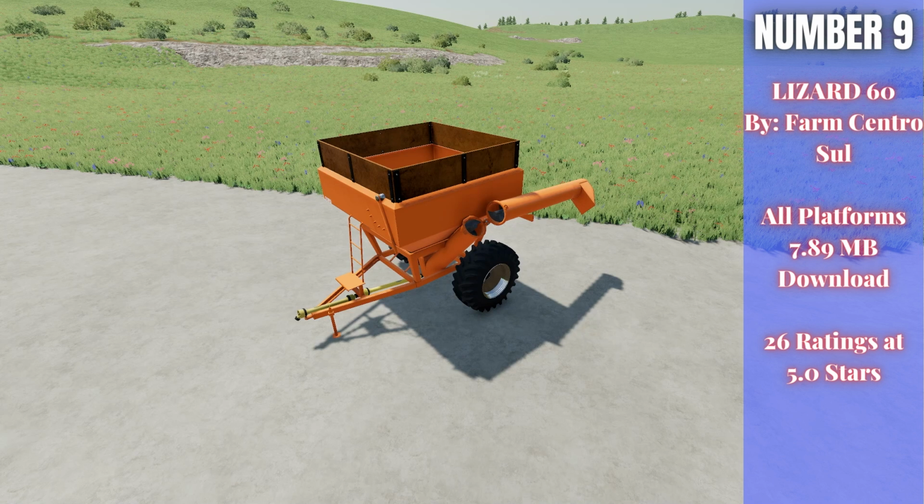It does require 75 horsepower to run, has an auger as you can see on the side there that's folded down, only costs $8,000 to buy, and has either a capacity of 6,000 or 8,500 liters, and what you're seeing in front of you is 8,500 liters with those kind of wood panels up on the top. Those removed, it lowers it down to a 6,000 liter capacity, so this might be perfect for running seeds out to your seeder in your field or anything like that. But there you guys go, that is the Lizard 60 by Farm Central Soul.